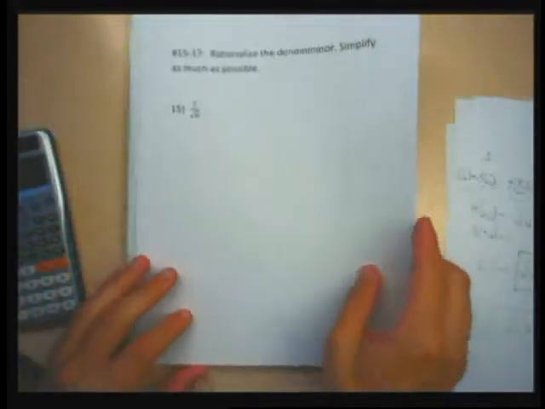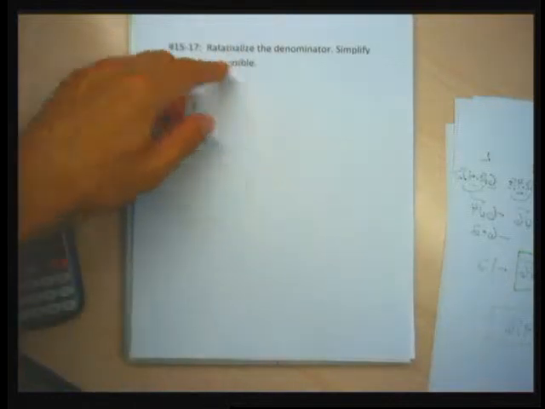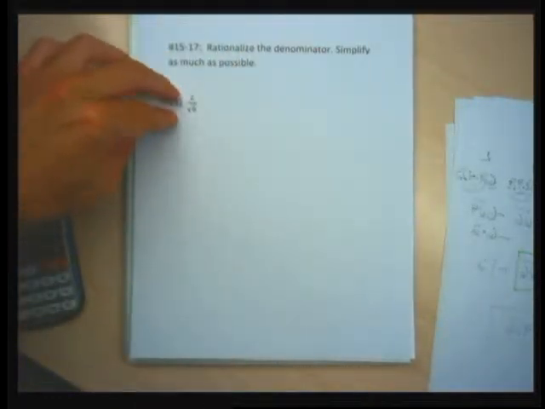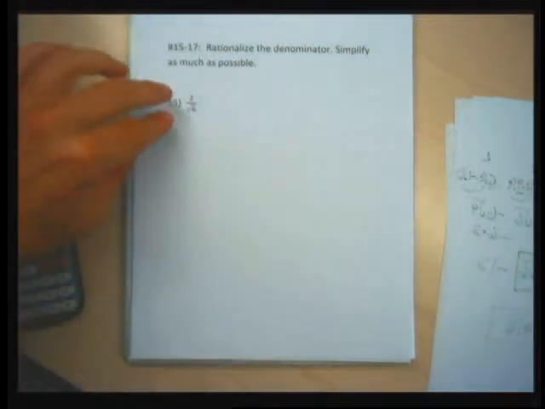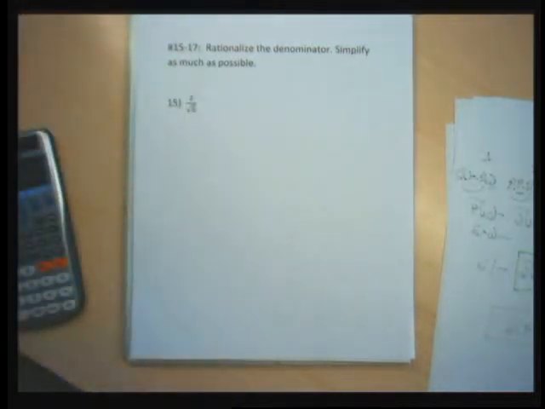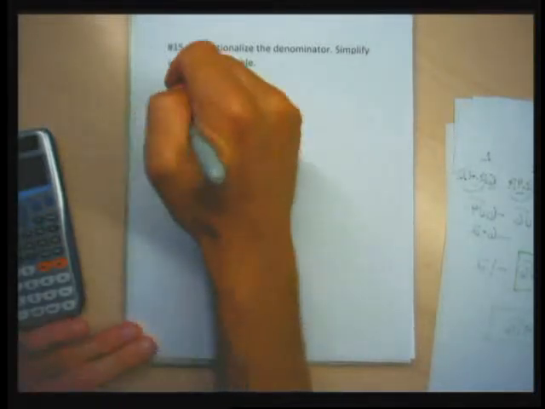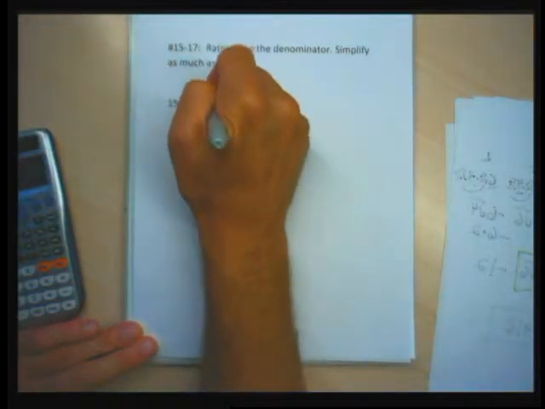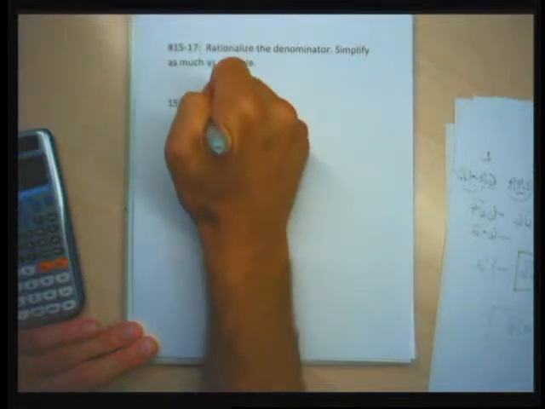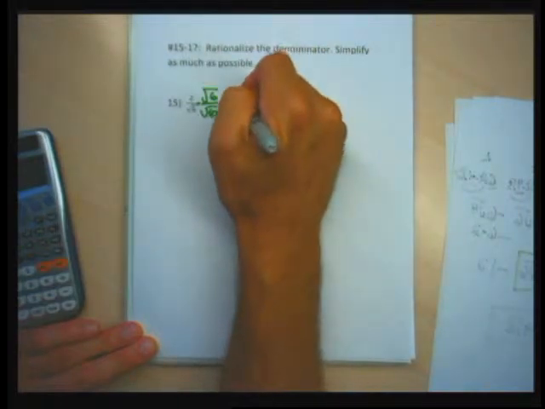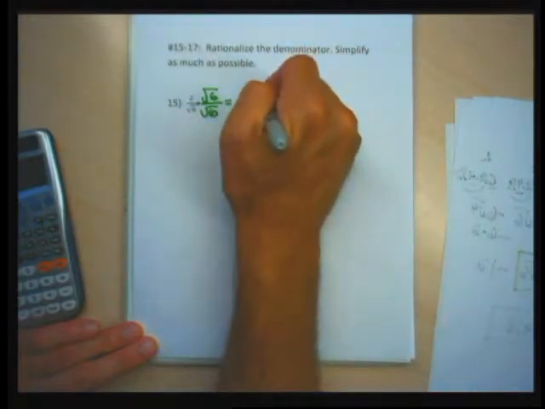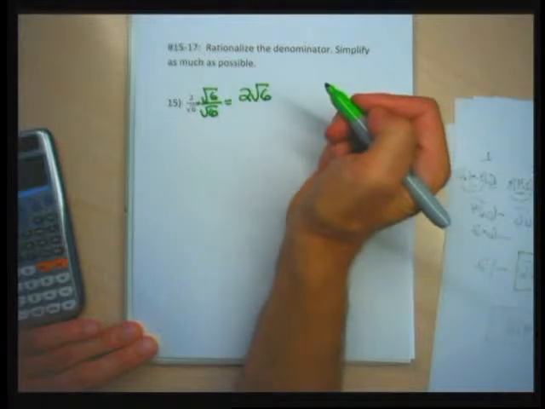The next problem is dividing, and the first problem that I see, it's a friendly dividing problem. Well, it's rationalizing a denominator, which is a dividing because it's a fraction. I'm supposed to write an equivalent fraction that doesn't have a square root in the denominator because there's only square roots and there's no letters. My calculator knows how to do this. By hand, what I would do is multiply the numerator and the denominator by just a copy of the denominator. In the numerator, I'm not allowed to multiply a number outside a square root with a number under a square root, so I just get 2 square root of 6.